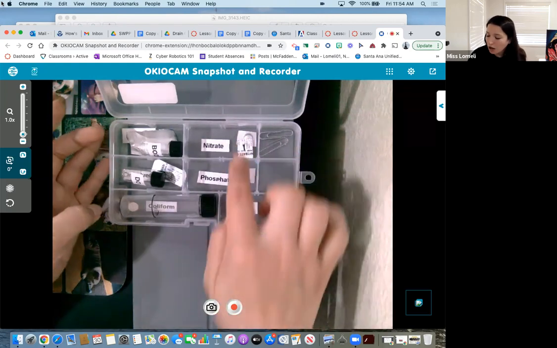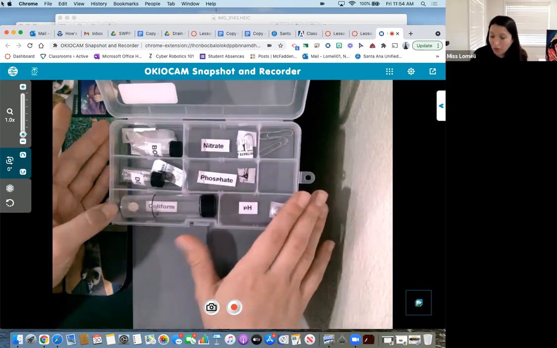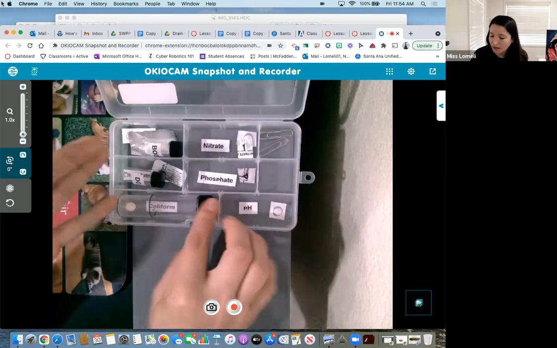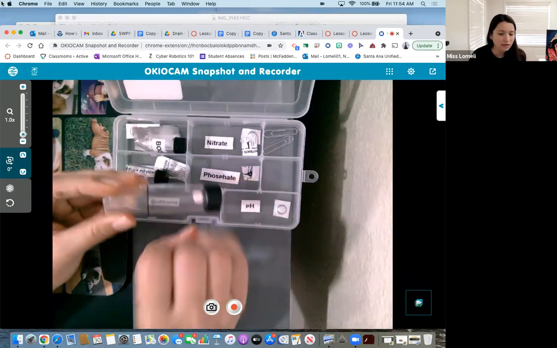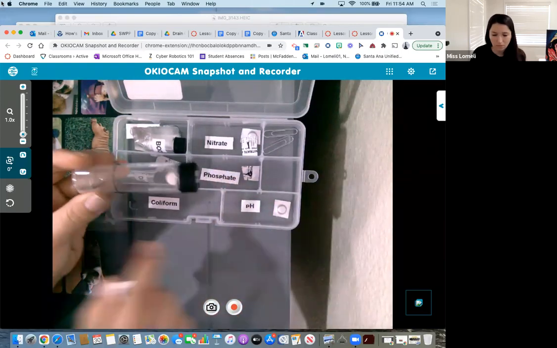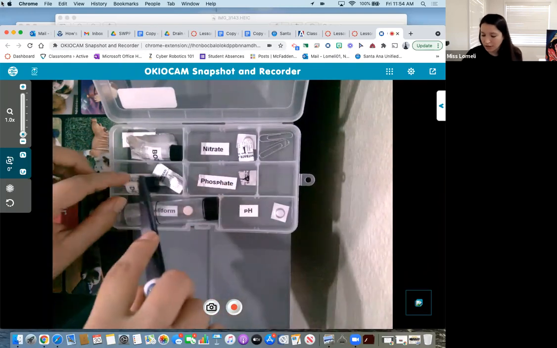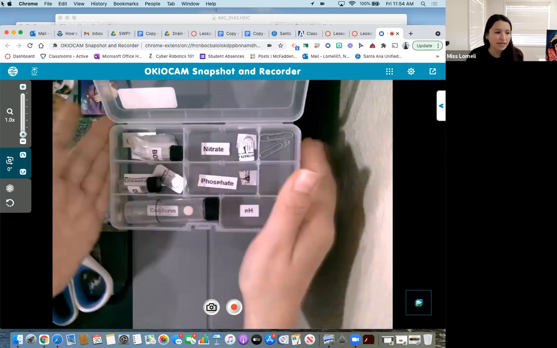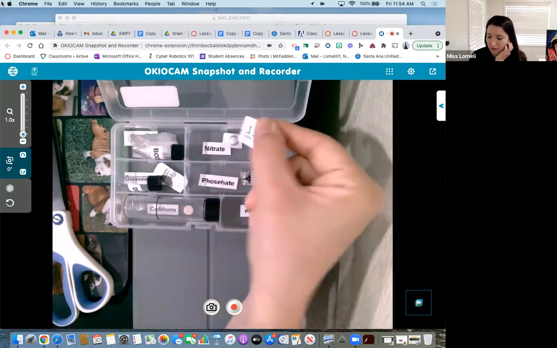You'll be using all of the chemicals that are in this packet. The only thing I need back is the glass containers. These are made out of glass. This one's glass. This one's also glass. This one's glass. And then the plastic container. Obviously, you're going to be using these tablets, right?